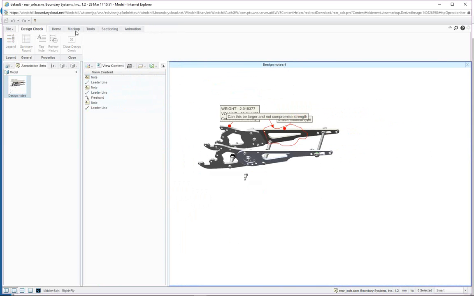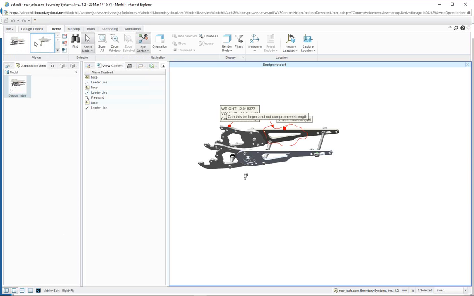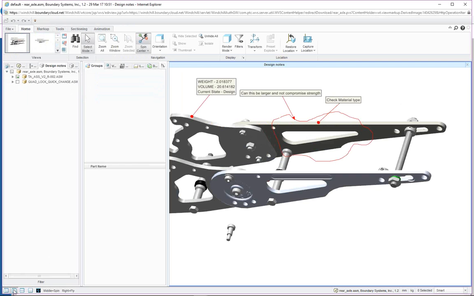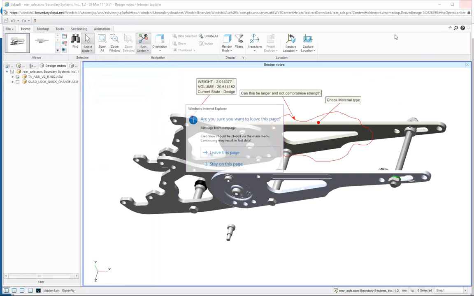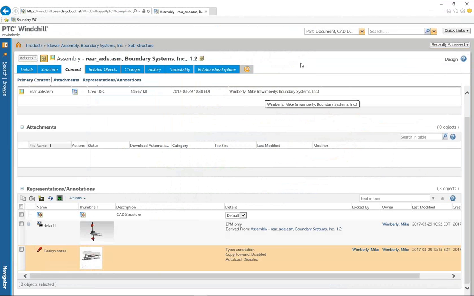All right, so once again, we can continue to manipulate and add any additional information that we want inside of here. The benefit of this is being able to take your 3D models and your 2D drawings, and instead of having a piece of paper that you're passing around, where only one person can look at that item at a time, we can create our different annotation sets inside of the 3D model, and use those inside of our actual models, and anybody can access those at any point in time.